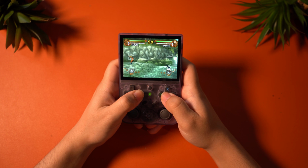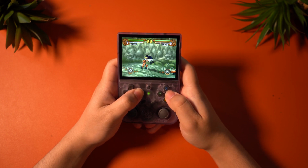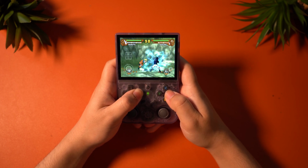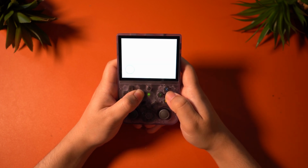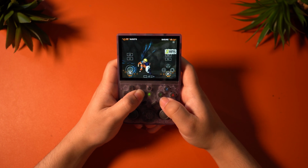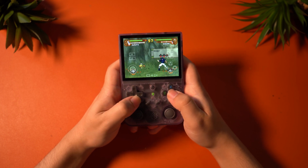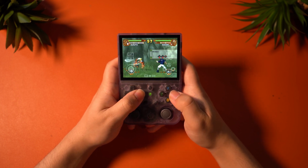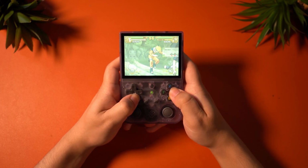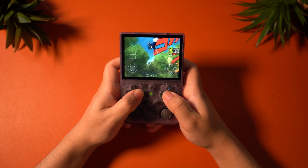Now here are some systems that will run extremely poorly, but I figured that I would do it anyway to include it in this video so that you can see the limits of the RG353V. This is the PS2 performance through the AetherSX2 emulator. On a simpler game like Naruto Ultimate Ninja 3, performance is awful. It runs really slowly with extreme lag on this device. It's absolutely unplayable, as you will see on screen, and it will not be an enjoyable experience whatsoever. So clearly, PlayStation 2 is not a system that you should get this device for.